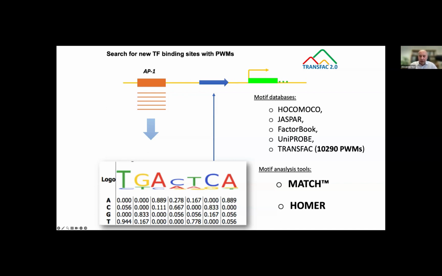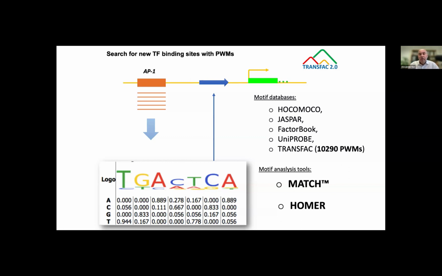All right, so I have a question in the queue now. This question is very important, so I'm interrupting because it's about what I was saying. The question is, does the TRANSFAC database include data on all three layers of specific TFs, meaning adapters and co-activators? Yes and no. It's a very good question, and maybe we will return to that.